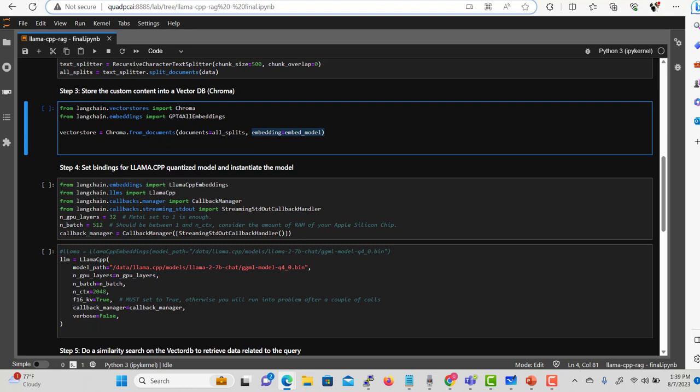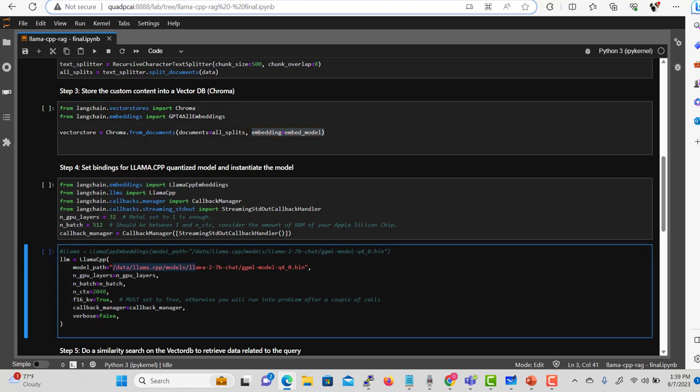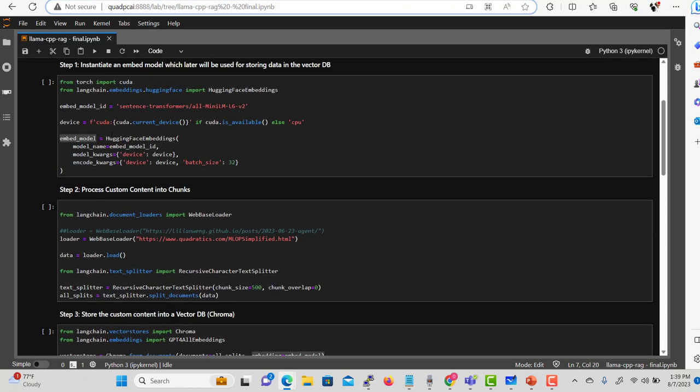The fourth step is now to take our LLAMA.CPP model that we quantized in the earlier step. In our earlier video, I showed you how to quantize this LLAMA model into LLAMA.CPP. So now we are referring to that particular model in this step 4, and we are loading it and passing a bunch of parameters with regards to what that would be. So let me run each of these steps here.